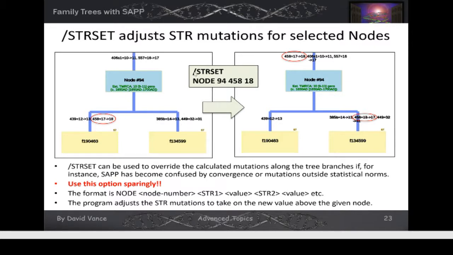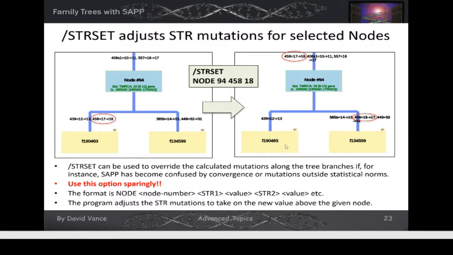What you can do is say /STR Set, change node 94 for marker 458 to 18. Doesn't matter what it was before, it'll set it to 18. And what that does is, if you look over on the right-hand side, we already know that 458 was 17 before this. So now at node 94, 458 has gone from 17 to 18 here.